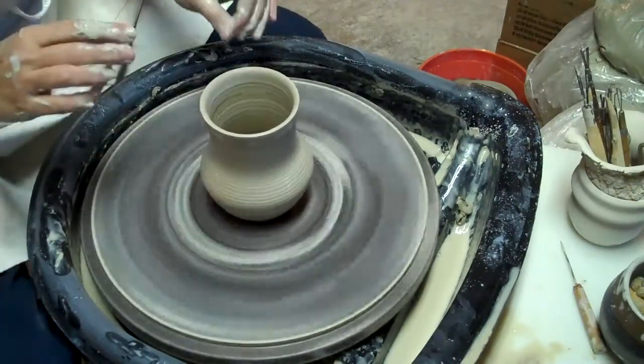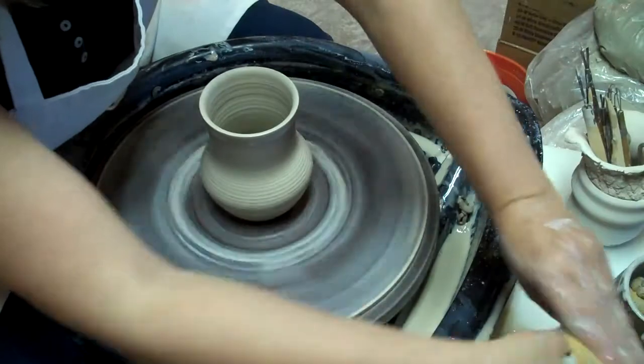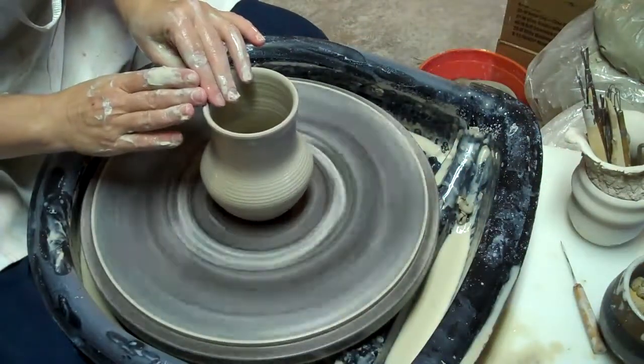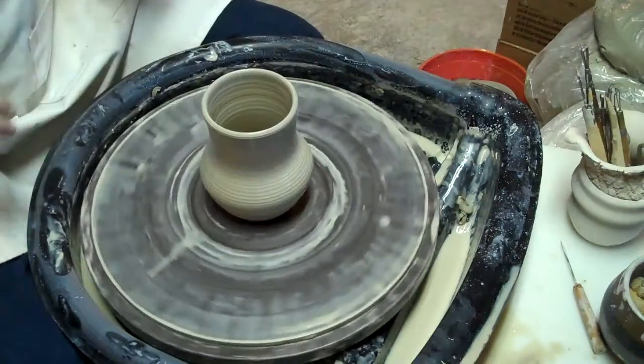We make the smooth lip at the end, but as soon as I turn it over to trim it, I have to re-wipe that with a sponge, and it's not as smooth as it started out being. So what is the point in making that with like a chamois or anything if it's just going to have to get wiped over again? Question.